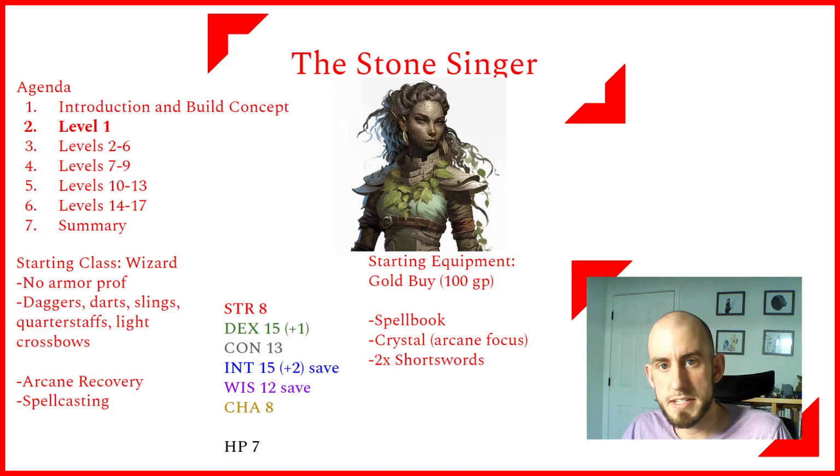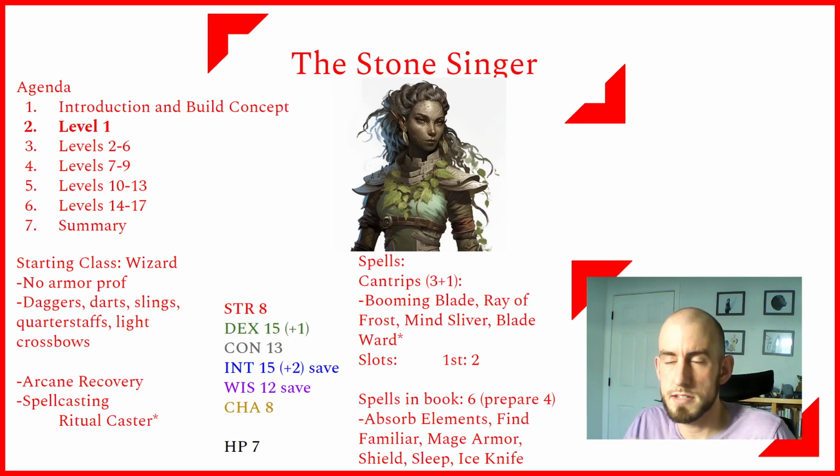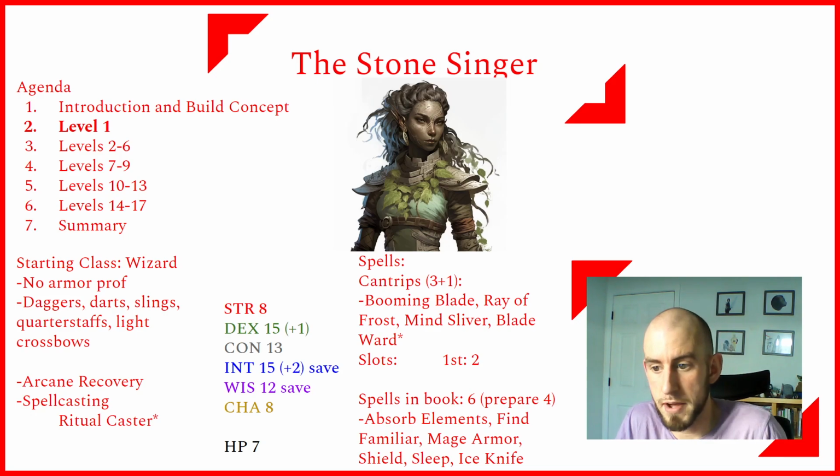But I like the flexibility of being able to dual wield, and as a Bladesinger, we're only going to get proficiency with one weapon of our choice, so I would stick with whatever you want to pick, whether it's a short sword, a rapier, or a scimitar. Now, as for our spell casting, wizards are a little bit unique, and they get a unique ritual casting in that you don't have to prepare the spells to be able to ritual cast them, so long as they're in your spell book, which is something that's unique to wizards and is pretty powerful.